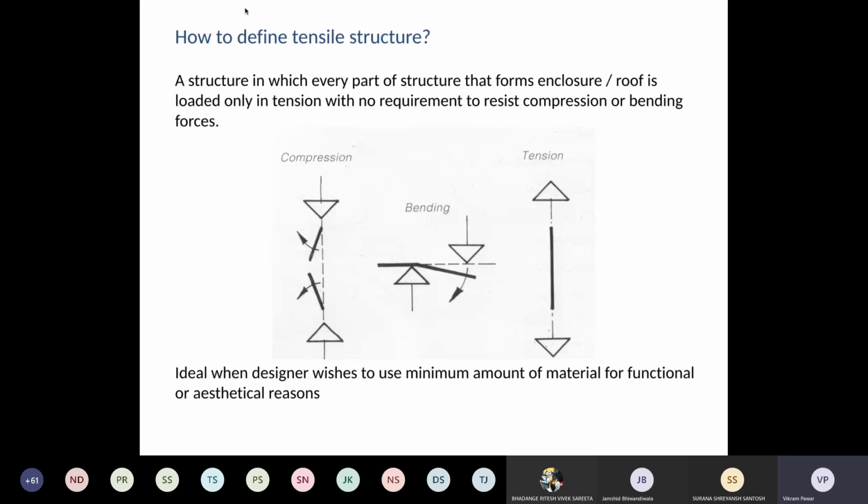Now, if you look at all the other structures and buildings which architects design, tents traditionally and historically have been in the domain of caravans and nomadic tribals, who built their tents, simple structures made up of fabric. But architecture has always been associated with permanent forms, and tents or tensile structures have been associated with temporary forms. That's why for a long time, tensile structures have not been much a part of the architectural domain.